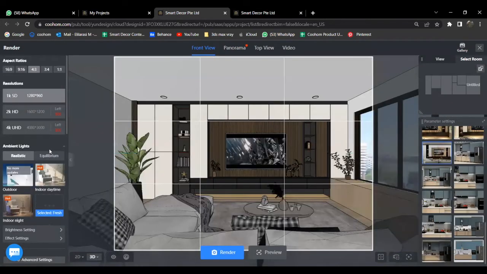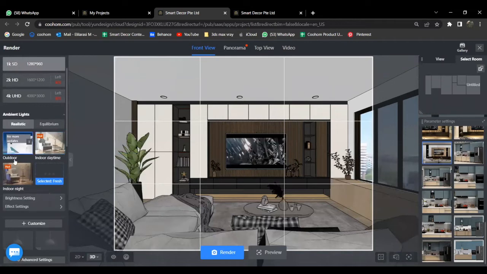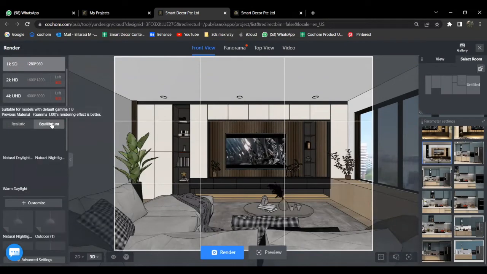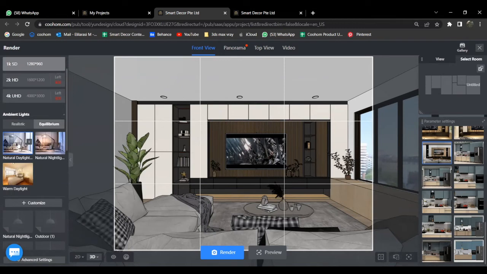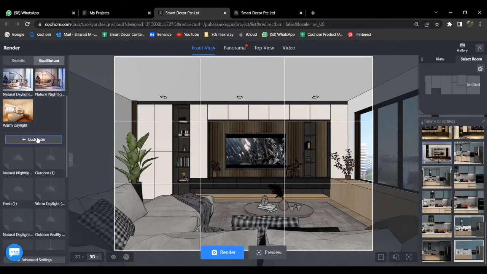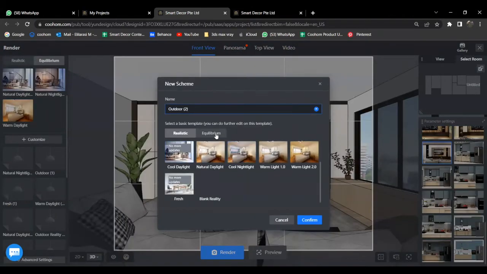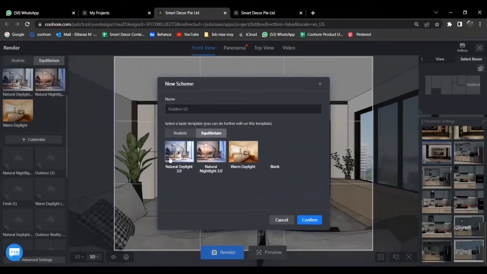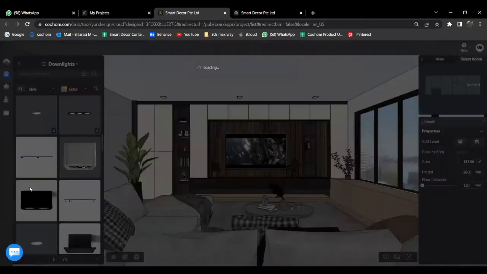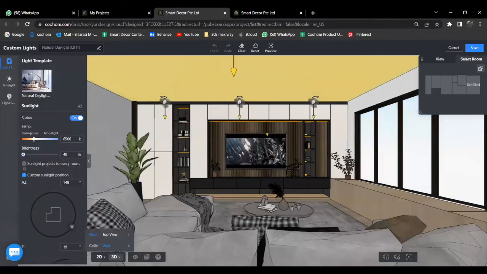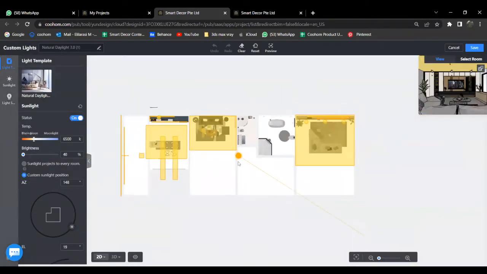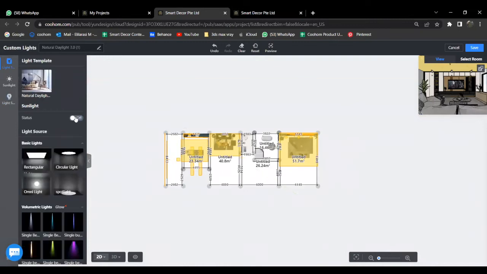Yeah, sure. So first, I just use the effect from here. I use this effect, nature daylight, but without adding any sunlights. Then I go into the customize and choose back the same effect here. And here it is. We shall already add the sunlights in. I see. So you get to rotate the angle of the sunlight.